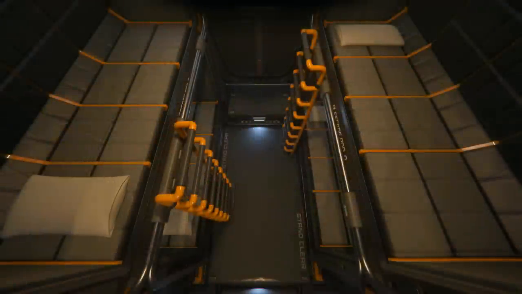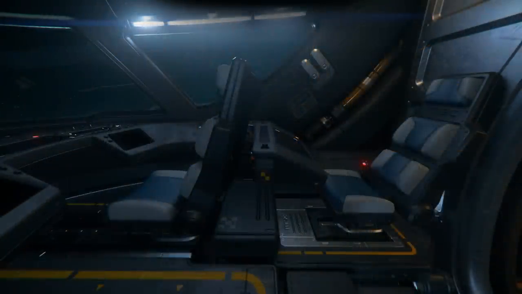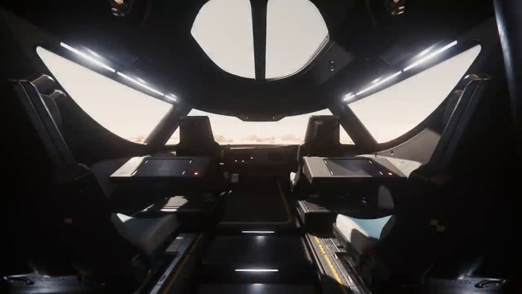The Freelancer provides accommodations for four permanent crew members, which includes a bed for each of them, seats for when you go into quantum travel, and individual stations located in the flight deck for each crew member to work from.